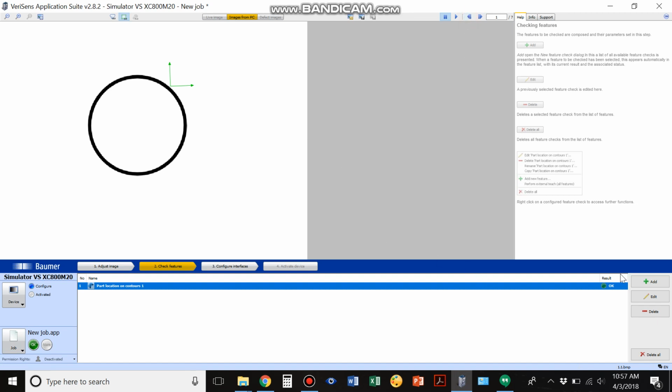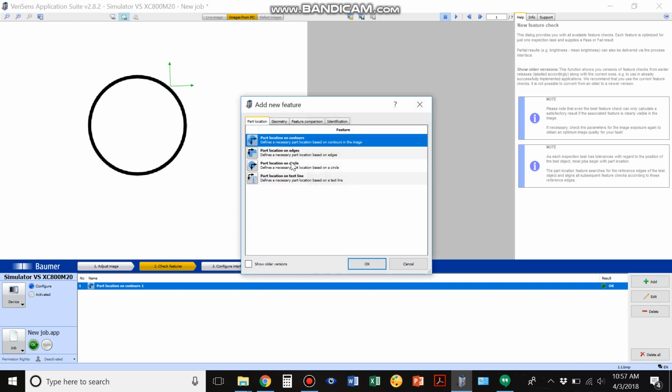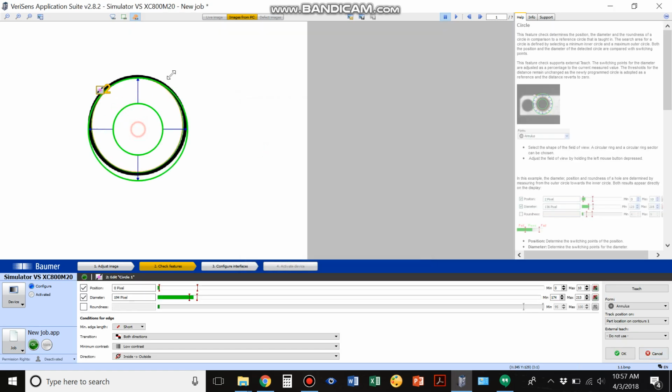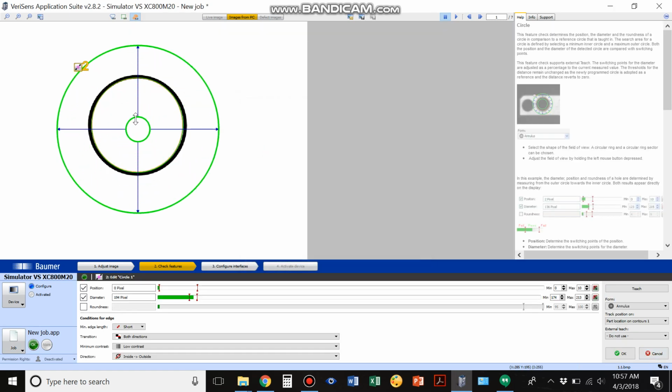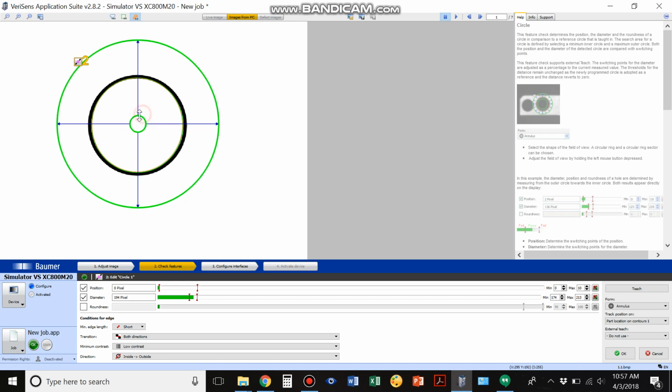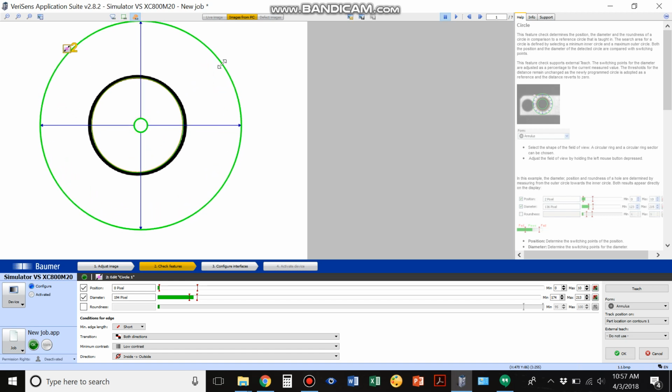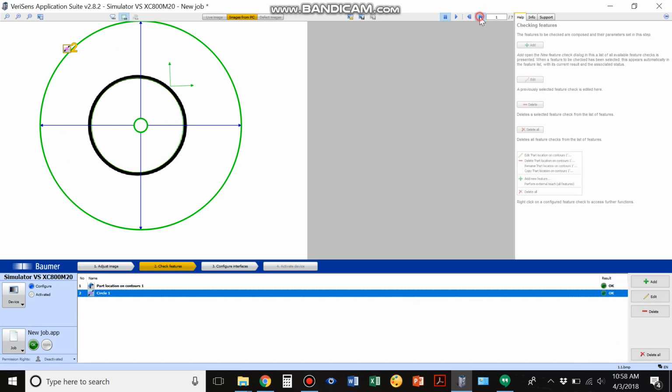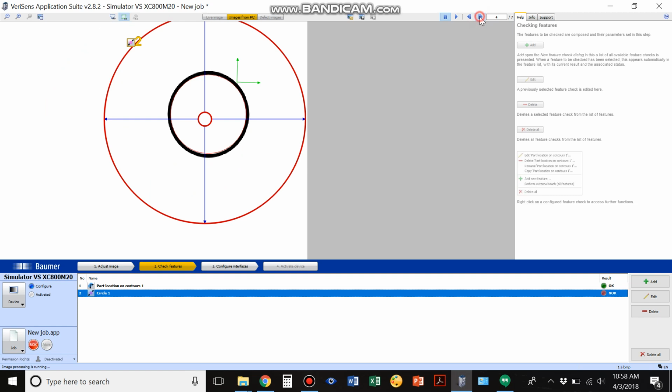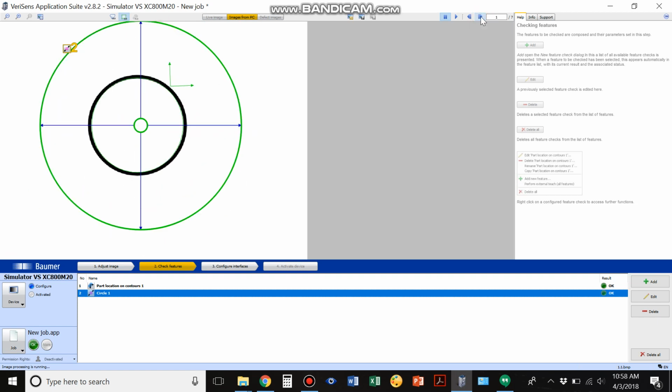going to change. Okay, so you go to the Check Features tab, you go to Add, you go to the Geometry tab, and then the second one down is called Circle Tool. You can draw this circle here, and the way it works is the inner circle, the small one, has to be inside the circle, and the outer one, the big one, has to be outside the circle. You say OK, and then as that part moves around, that circle tool is going to move around with it. So that's how that works.